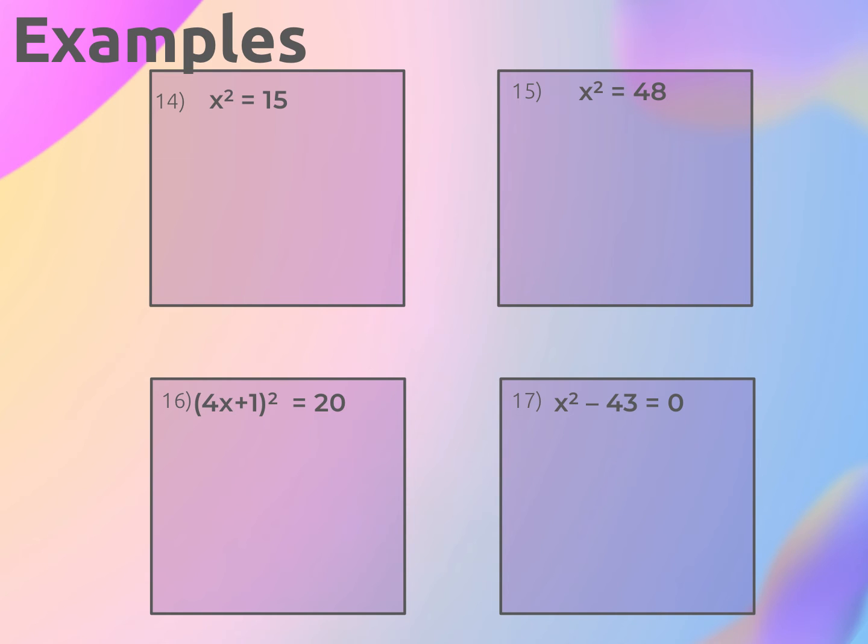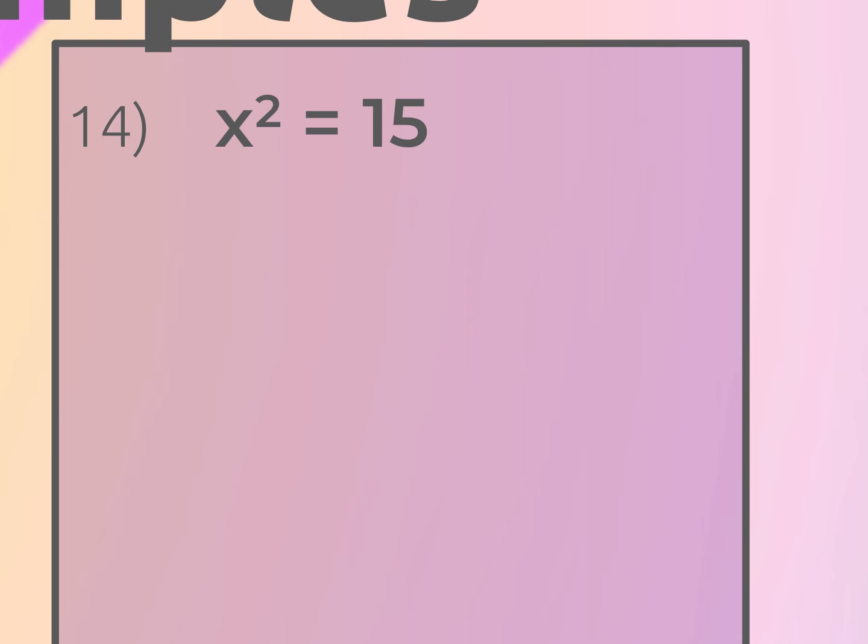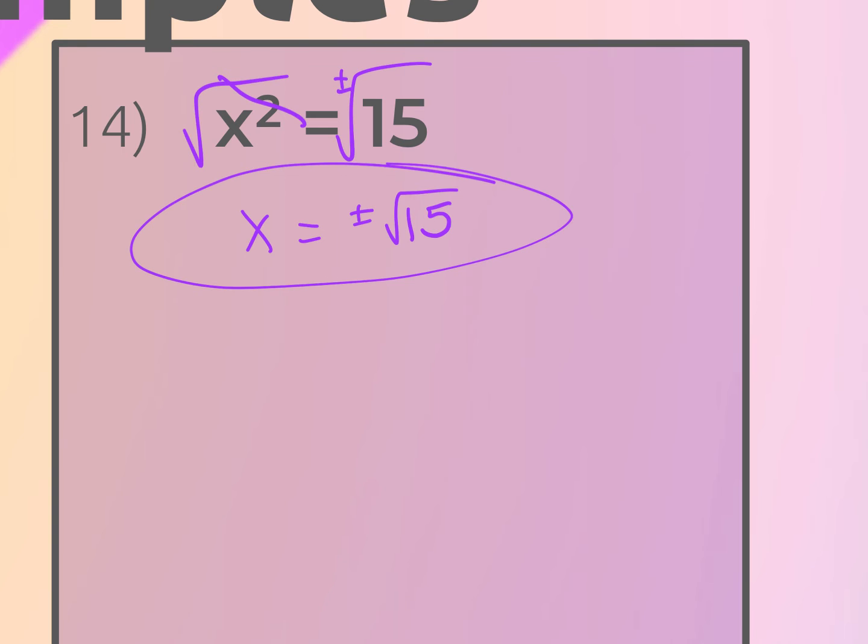All right, so let's look at 14. X squared, first of all, there's only one x squared, right? There's only one x. It's already on the side by itself, so I just have to square root both sides of this equation. And in doing so, I'm going to put a plus and minus in front of the square root. The square and the square root cancel out, and I get x equals plus and minus the square root of 15. Can I simplify the square root of 15? Nope, it stays just like that.